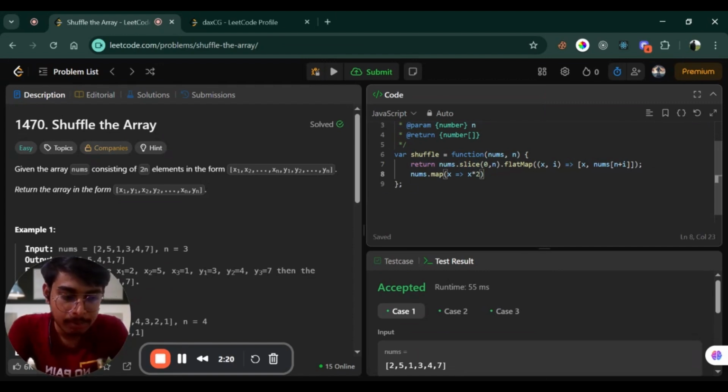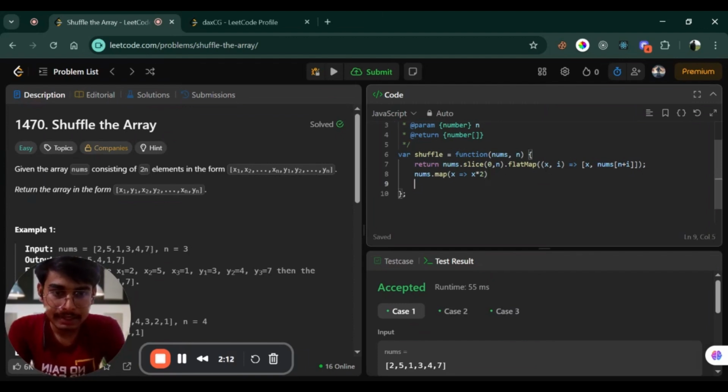Also I use dot flat map. Dot flat map is map plus flatten in one step. Here I can write the code for that. Nums dot flat map x, comma x. This is the code for flat map. And how is this flat map gonna work?